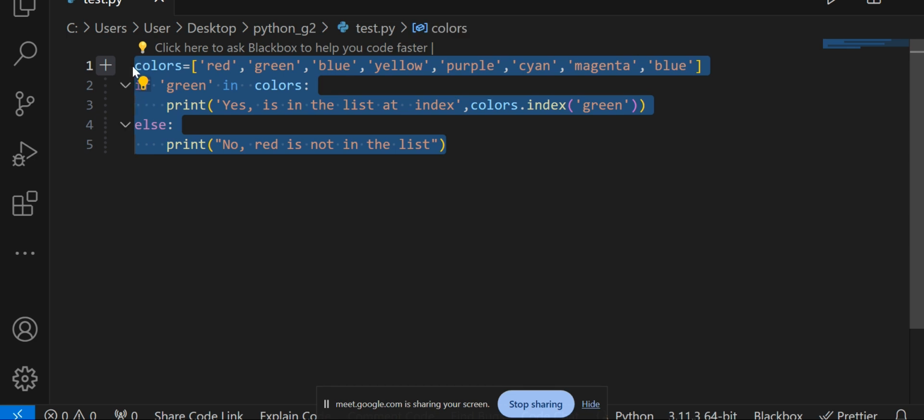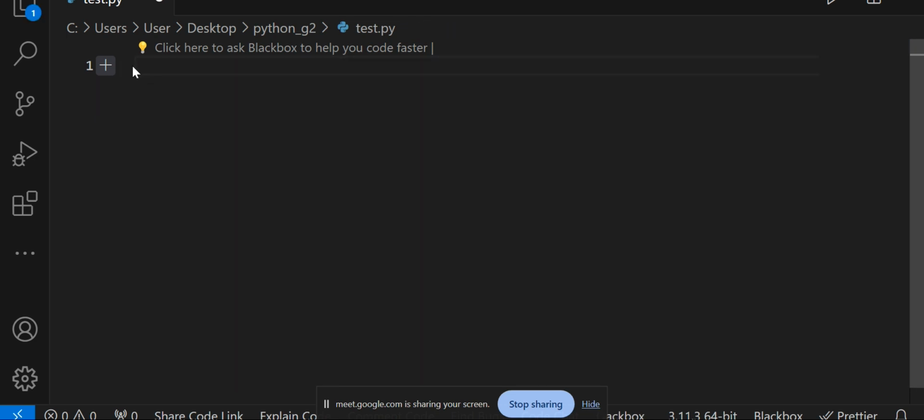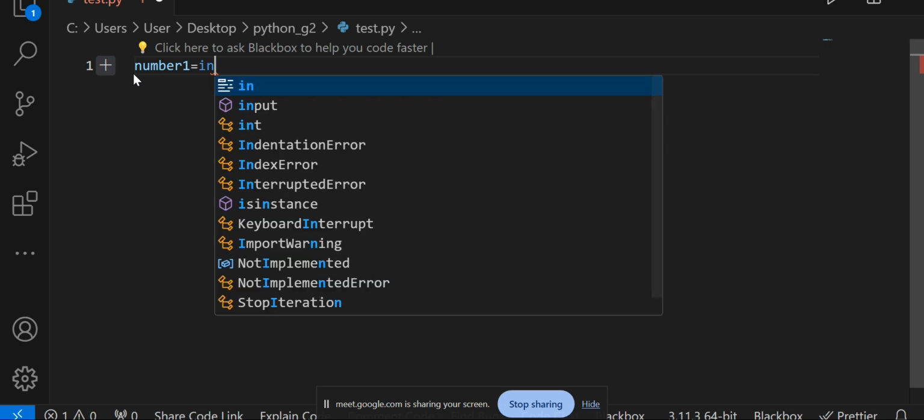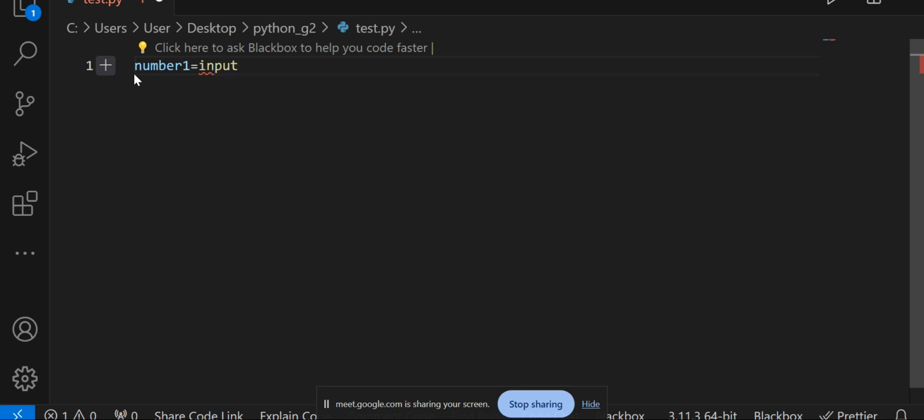So basically we have covered how to take input and how we combine them together, right? Let me just remind you. Let's suppose there is a variable number1. Now I want to take input, so I write input and enter a number.